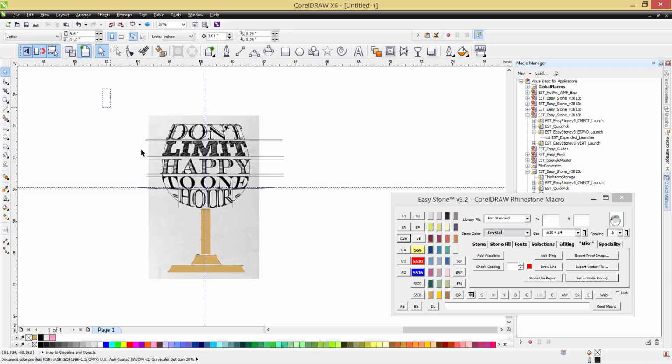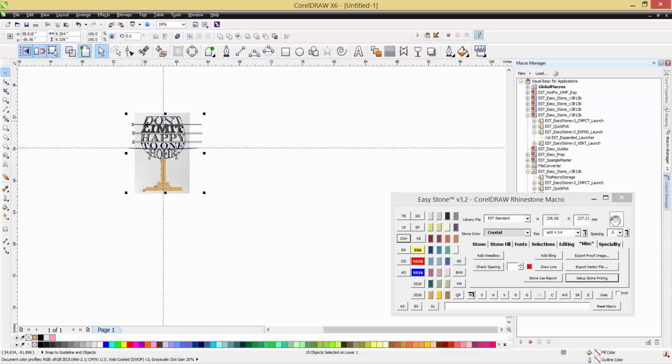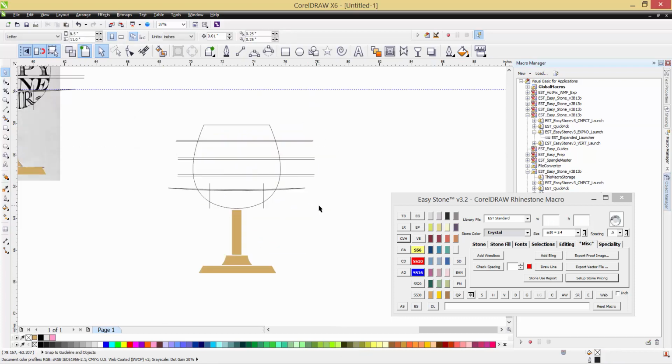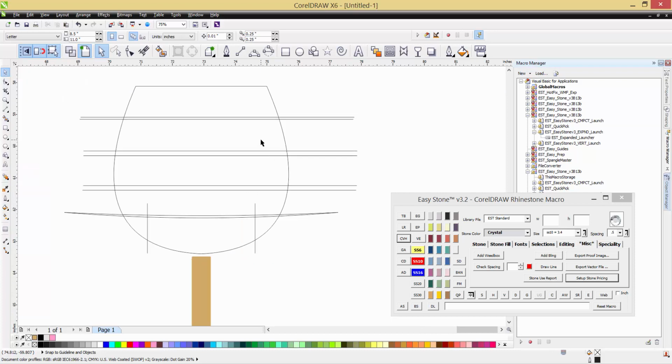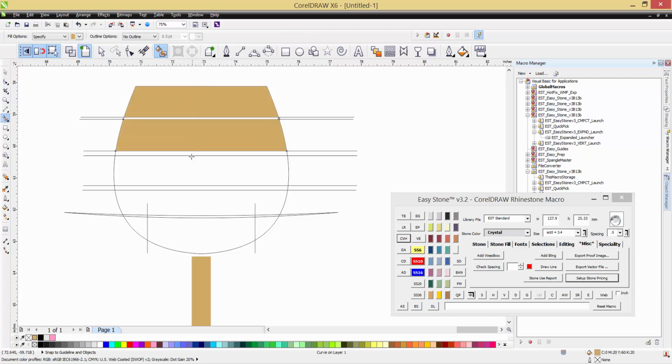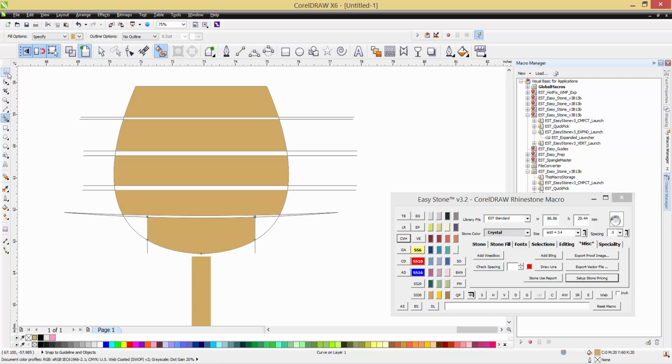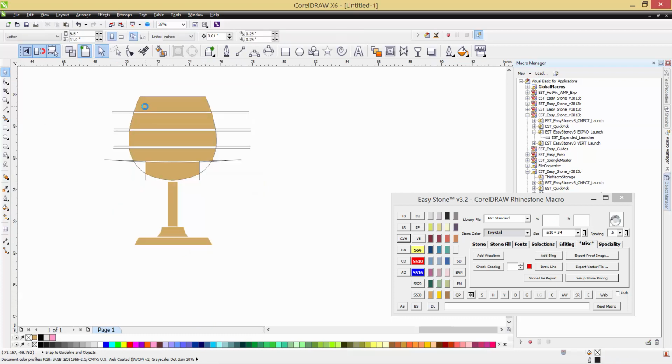So let's go ahead and we'll grab all of these shapes. We'll just make a duplicate over here. So this is what we have up to this point here. So now the next step then is to go ahead and use our Smart Fill tool. And like I said, this is kind of the idea of a coloring book where we just fill in the shapes. So there's a shape here and here and here and here and here. And that's what we've created up to this point now.